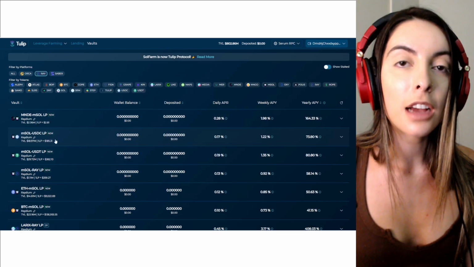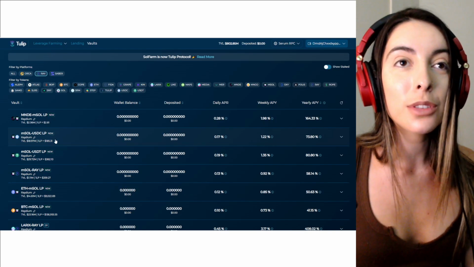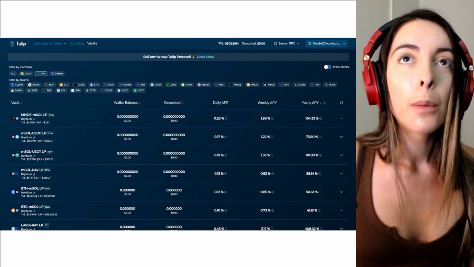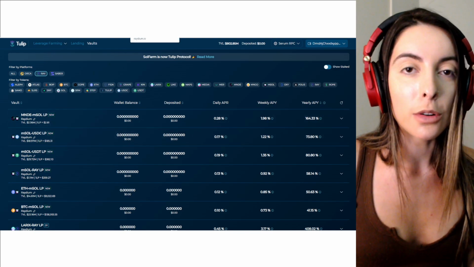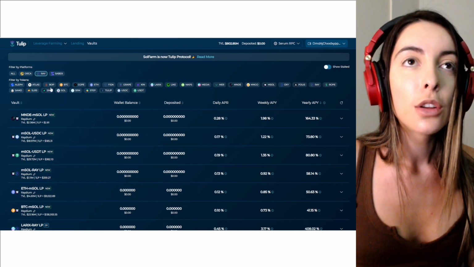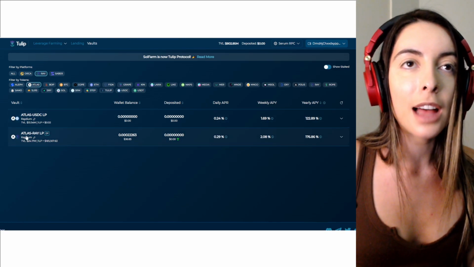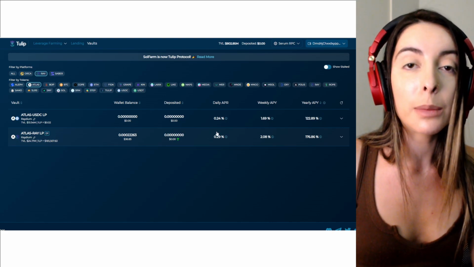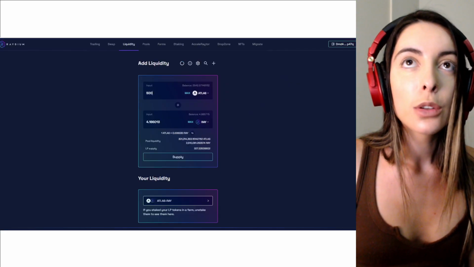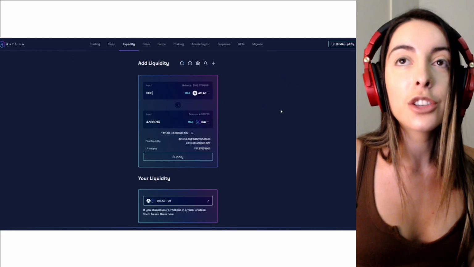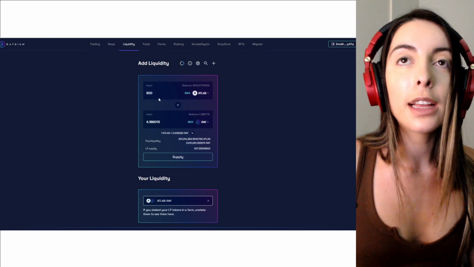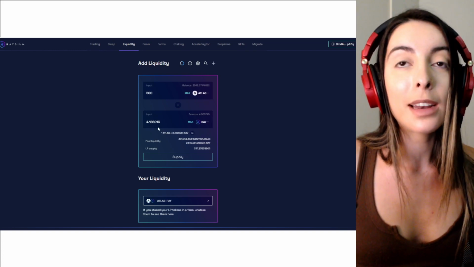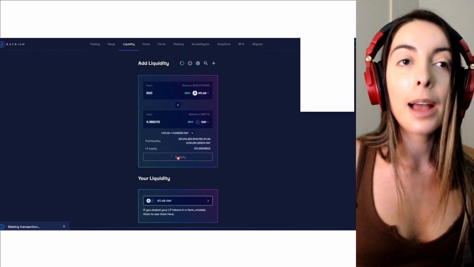Radium is actually a Solana exchange that I've used, and I'm pretty sure I already have some liquidity tokens on Radium, but I'm going to show you how you would supply your liquidity tokens to the exchange first. For example, say I want to supply to the Atlas Ray LP vault, then I would need to make sure that I have the liquidity provided through Radium first. So we're on the Radium exchange or platform, whatever you want to call it. Say I want to supply 500 Atlas tokens and 4.18 Radium tokens.